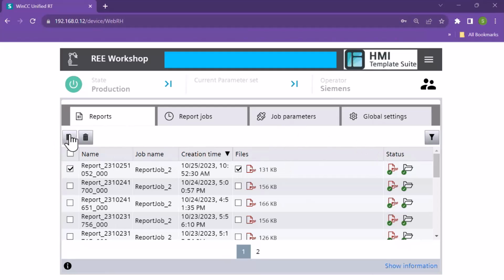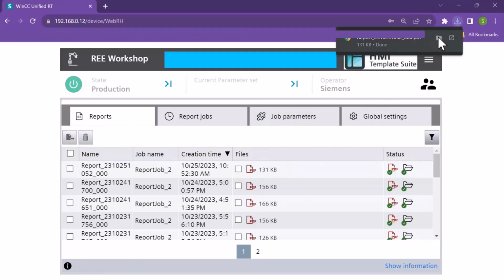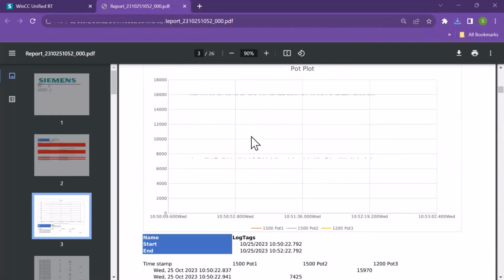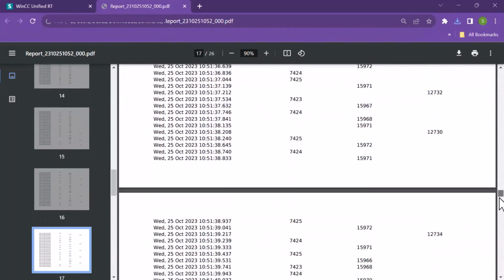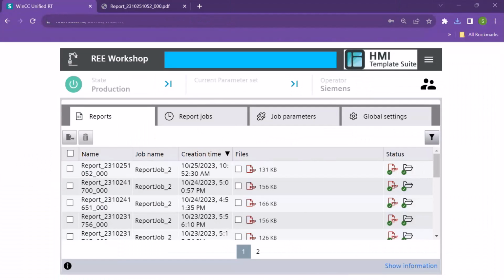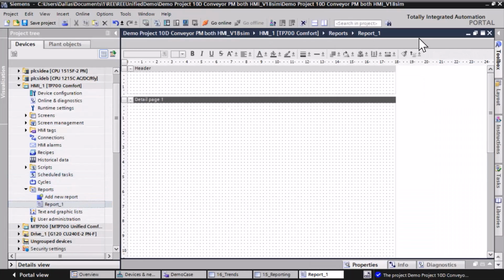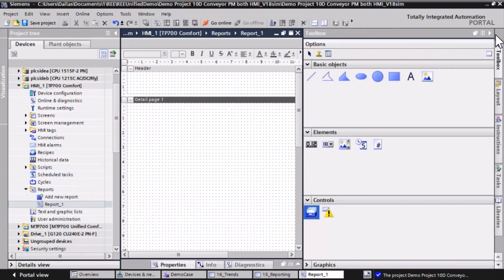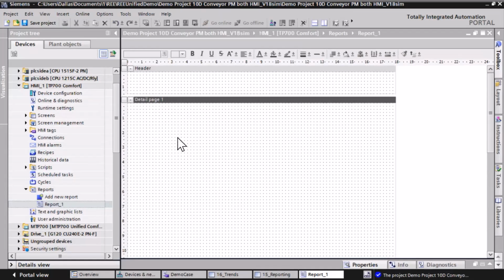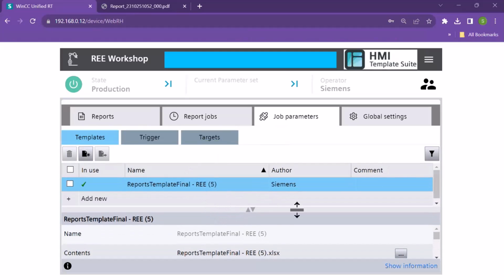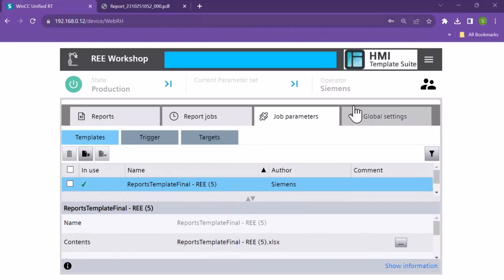Let's quickly go over a few key points. When you make a report, you set it up once, and it's ready to go. It's like transferring information. You build it, tag it, and say, here's the part that reads the data. Then you add some text and another piece of data that changes. It's mostly about setting things up. One cool thing I noticed is that you can change these on the go. You don't need to download anything again. You can just update the template, add a new tag, and it doesn't affect the system while it's running.